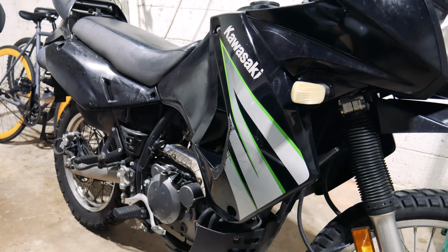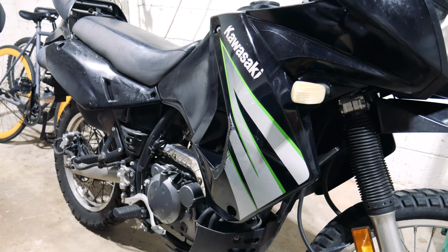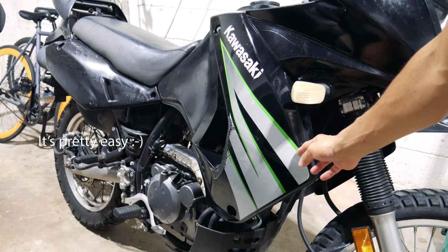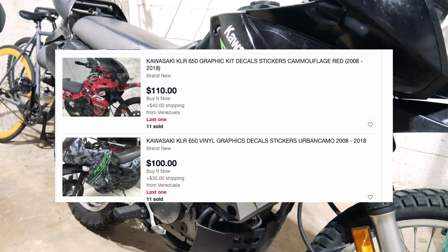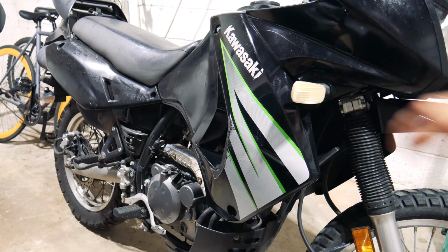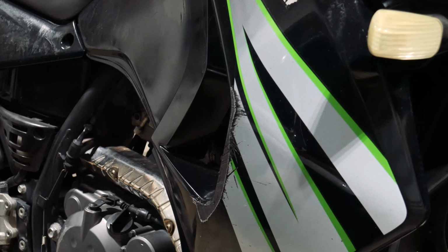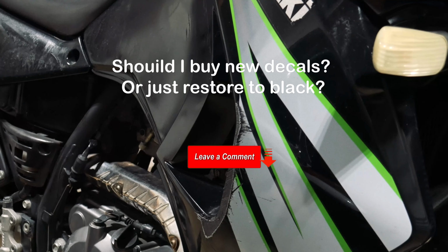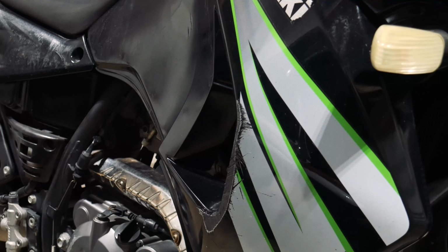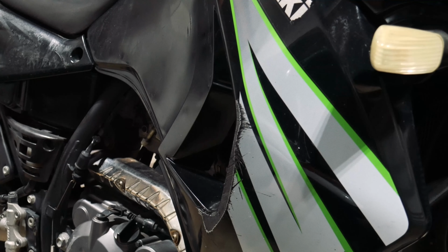I am not sure what I want to do with these. I don't know if I want to get rid of the decals, which honestly I don't know how easy that is to do, and get a new eBay decal kit that goes over everything. Those kits aren't that cheap. So in all honesty, this isn't the worst. It's not great either. You can see all those scratches there. So that's something I definitely would like to address, just not sure how. Otherwise, we have an oil change we're obviously gonna do, and that's about it for the side.